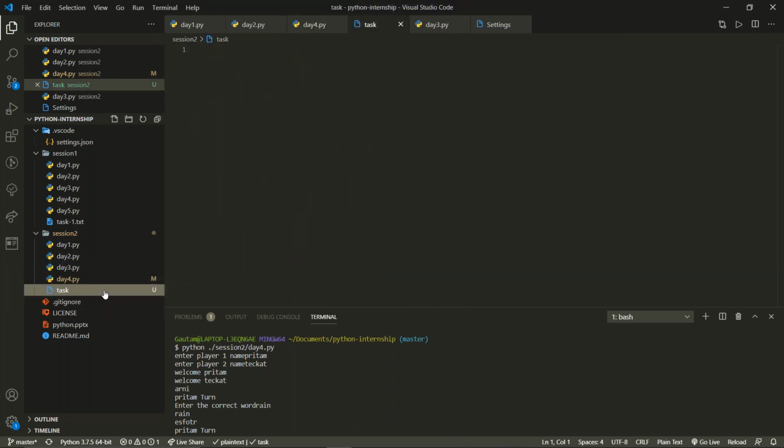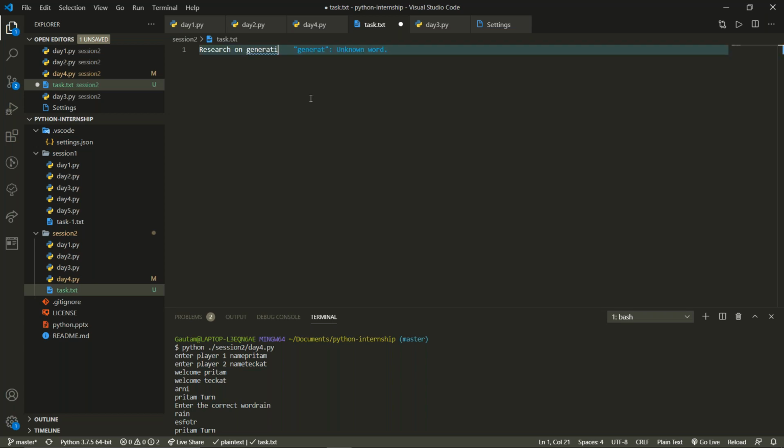Okay, so we're gonna discuss today's task, as today's session won't be very long. This task will take hardly 10 minutes, and we will just wind up. So see, in today's task, what you're gonna do, you're gonna research on generating certificates using Python.